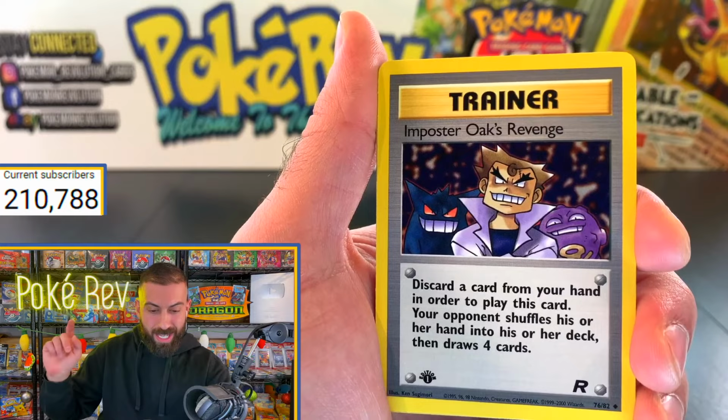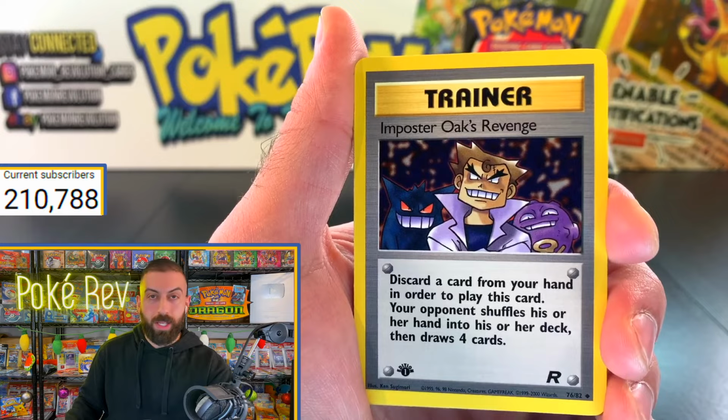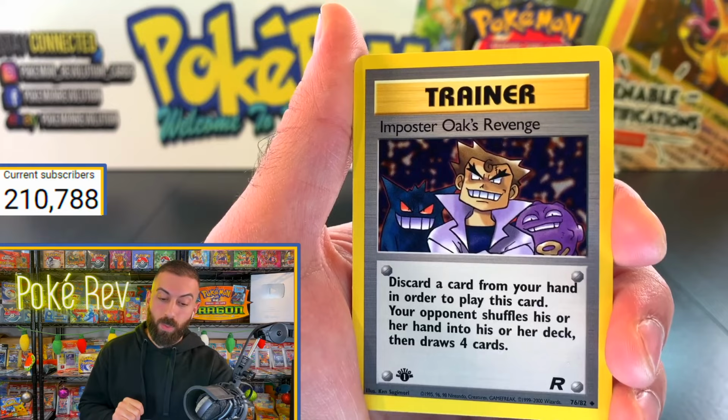Ed, Imposter Oaks Revenge. Okay, calm down. I actually like this one. Now, if you guys know, when I get the Imposter Professor Oak from base set, I don't like it because it's the rare slot. And it trolls me to this day. But Imposter Oaks Revenge, I actually like this card. Because first of all, it's an uncommon in the set. Second of all, it's got a Gengar in the background as well. And the Weezing looks really cool. I actually like this card.